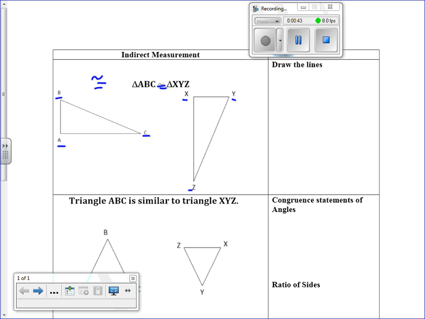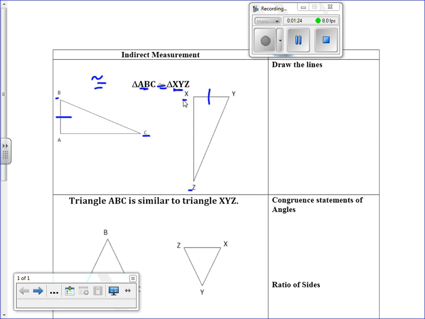what that's really saying is that a triangle is made up of a series of line segments. One line segment I could say is AB, and that's going to be congruent to the first two letters of triangle XYZ, which is line segment XY. So when I say draw the lines, I'm not drawing a line along the side. I was just using that to show you. What we're going to do is use congruence lines and put a single line through both of those.